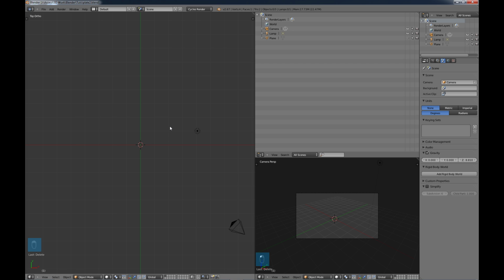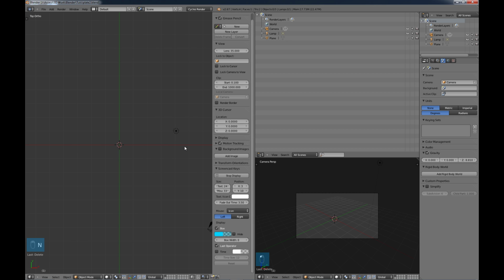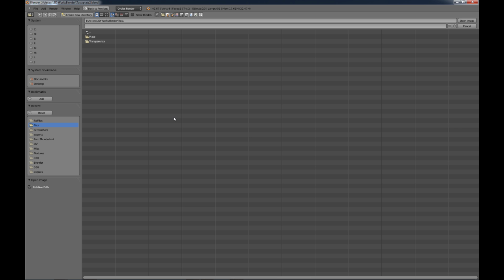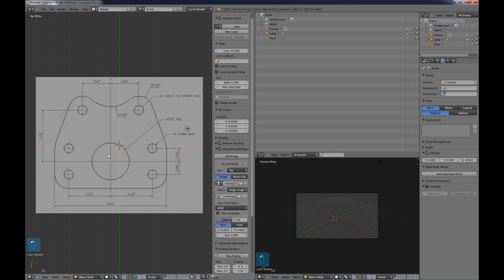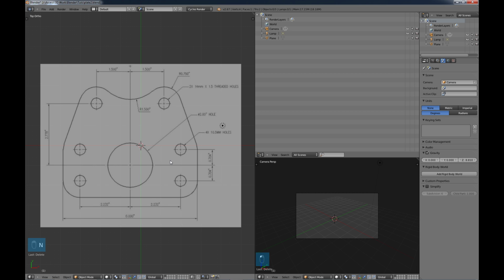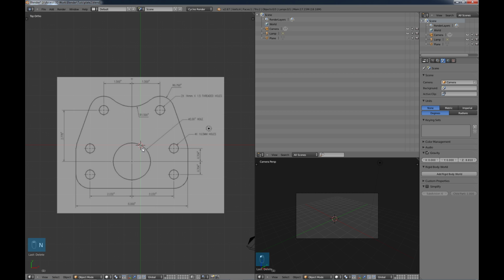What I'm going to do is press N, go into my background images, turn this on. I'm going to add an image, and I'm going to make this the top view and open an image that I've already downloaded off the internet that looks like this. And this is a piece that we're going to be creating. So I'm going to N out of this menu here, and let's get started.